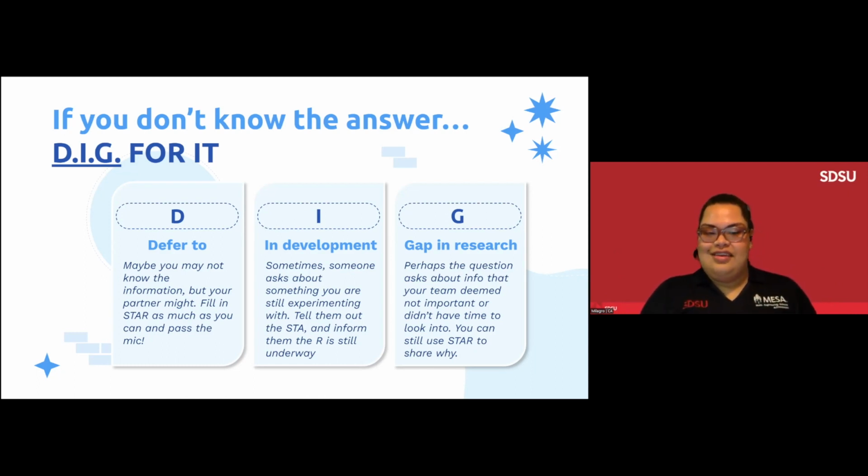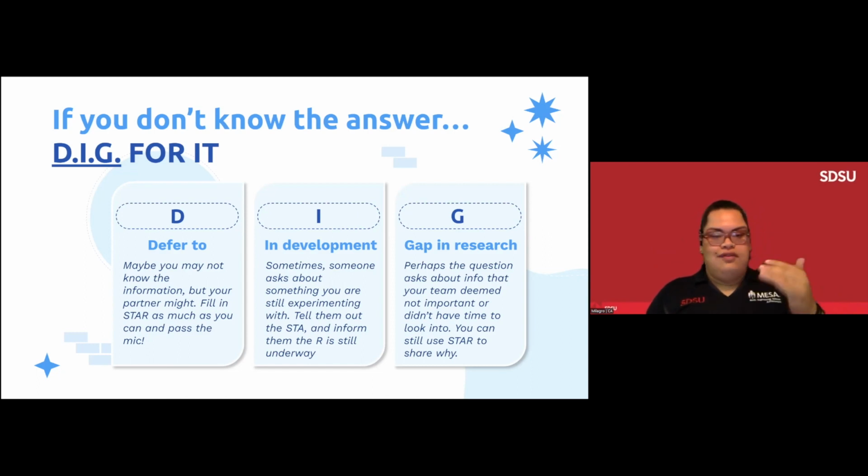So the D in dig refers to deferring to. That means if you are in a team and they ask you a question, say you were in charge of research and development, but they ask you a software question. You may not know all the software information, it's not your forte, but you know your partner does. So what you do is fill in STAR as you can, even if it's a little bit, it may be nothing.